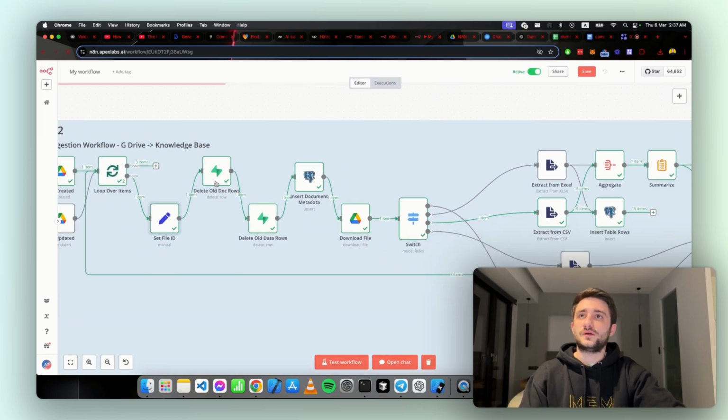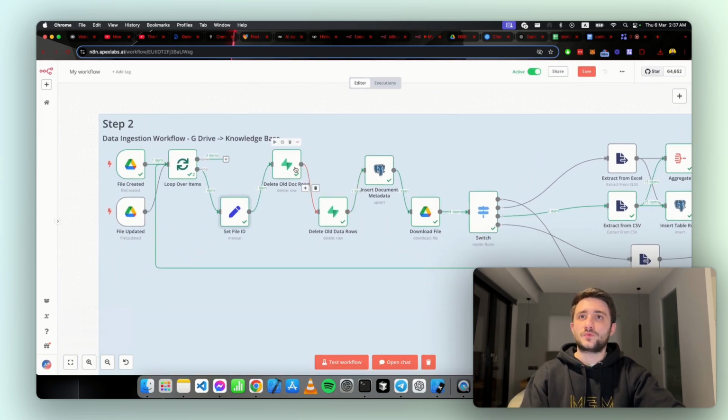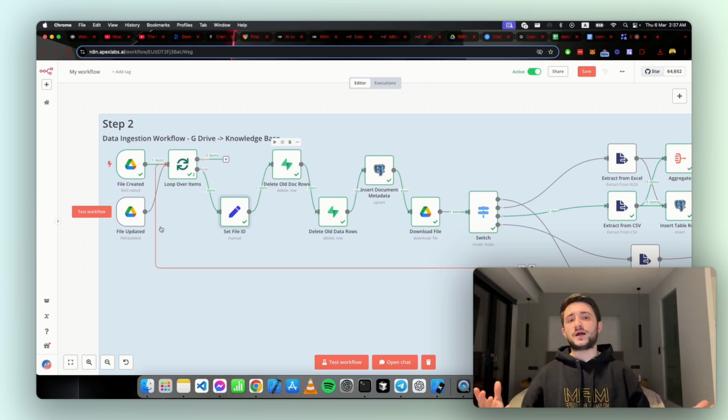As you can see here, we have two Supabase nodes that delete rows from the documents table and the document rows table. We do this because this will perform only on file update. Let's say we have a file with 10 chunks of data, and we update that file, and the new file has fewer chunks, maybe 5, 6, or 7.